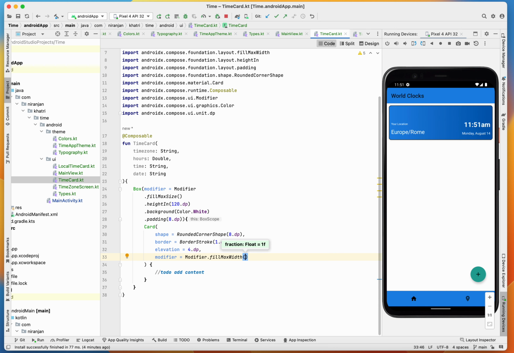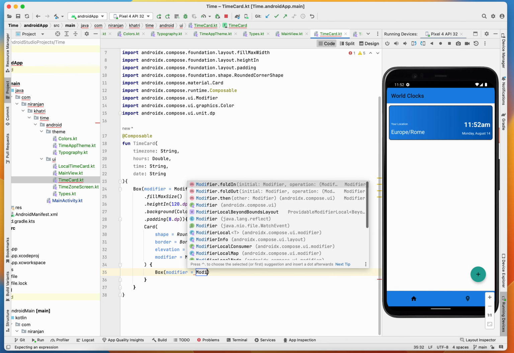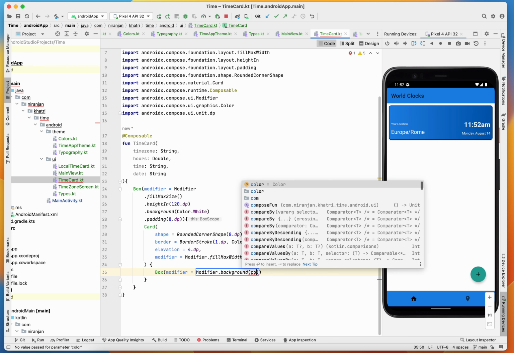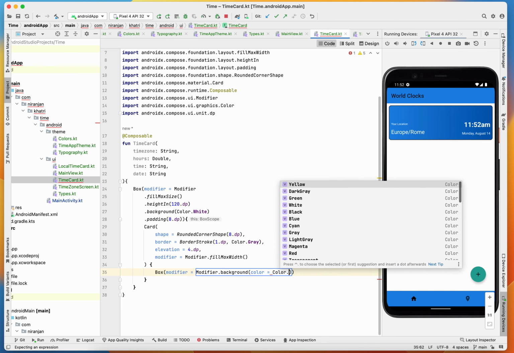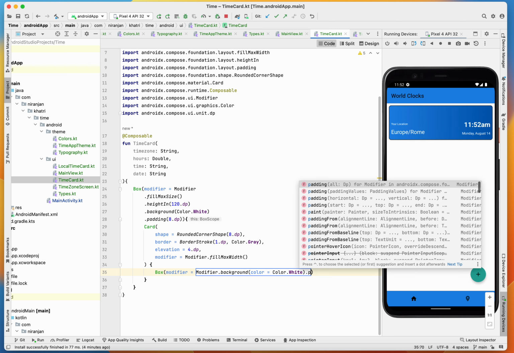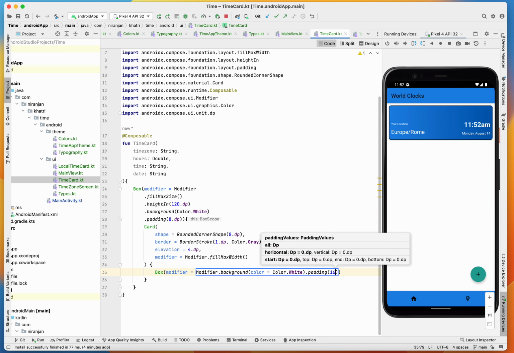Okay, so now we need to add some content, right? So let's add some content here. Another content that we are going to add will also be another box with the modifier background of color white, padding of 16 dp.